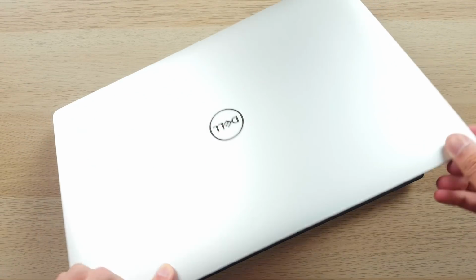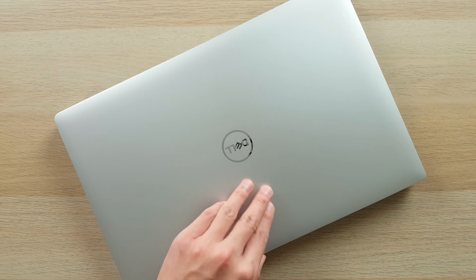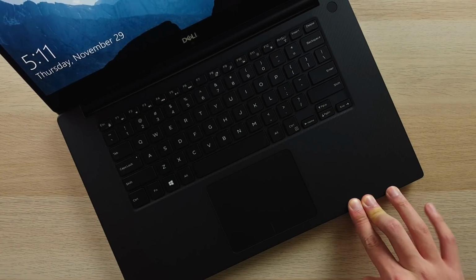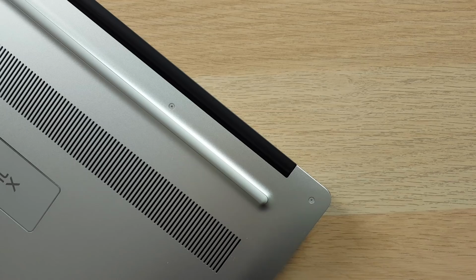The laptop is made out of aluminum with a soft touch carbon fiber material for the keyboard deck and palm rest area. I didn't love it at first, but I quickly got used to it and I like it a lot more now. I think it's a great texture. The hinge tension is pretty good, although it's a bit on the stiffer side, so it's not exactly a one-hand open. And there's also 5 LEDs on the side of the laptop that tells you your battery life. The rubber feet on the bottom raises the laptop for airflow and they are very grippy. This thing does not slip around.